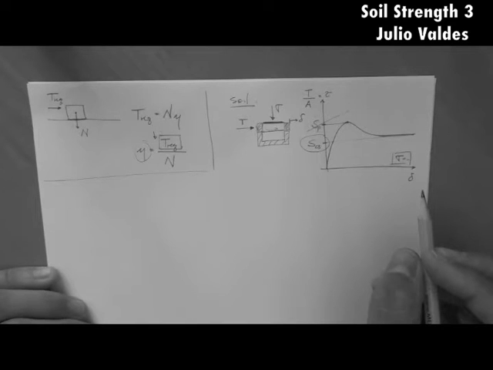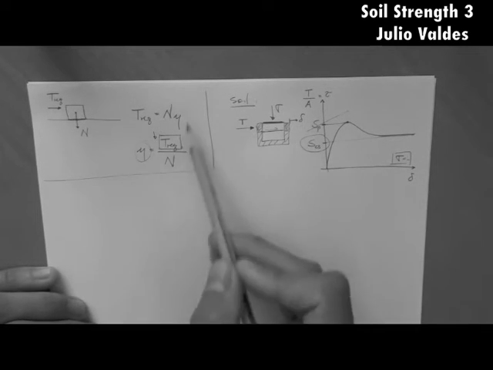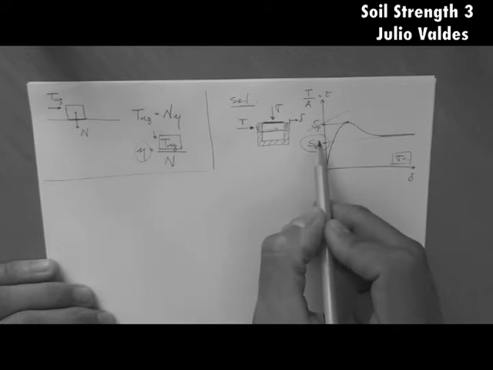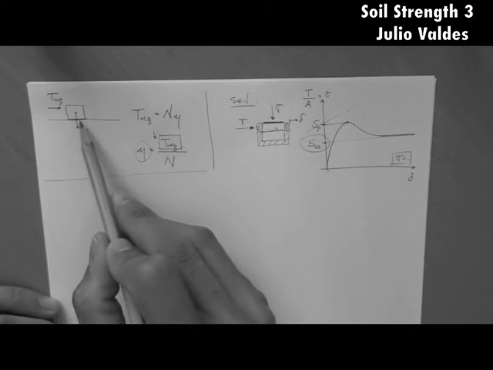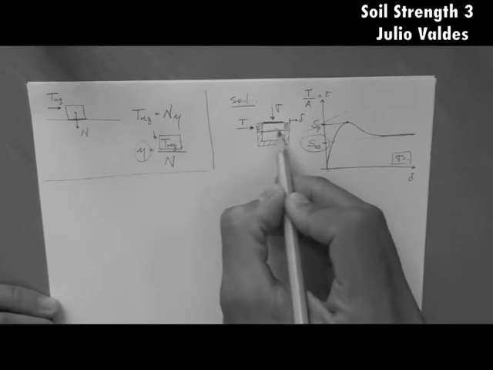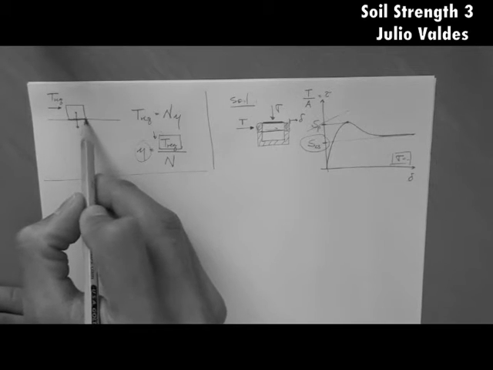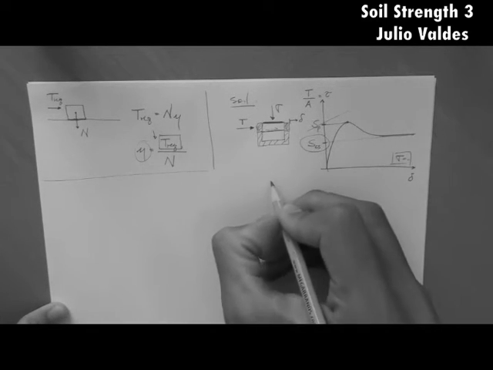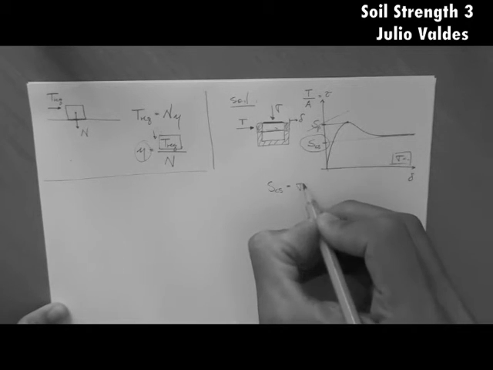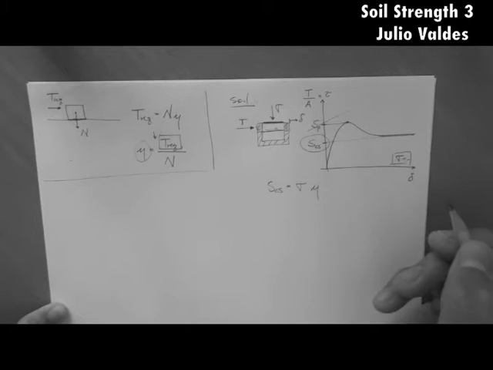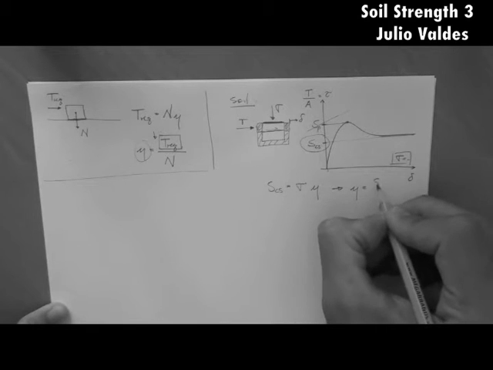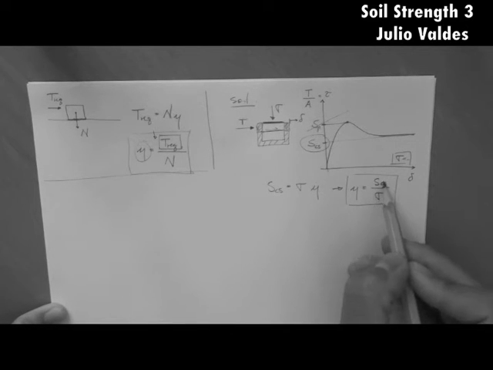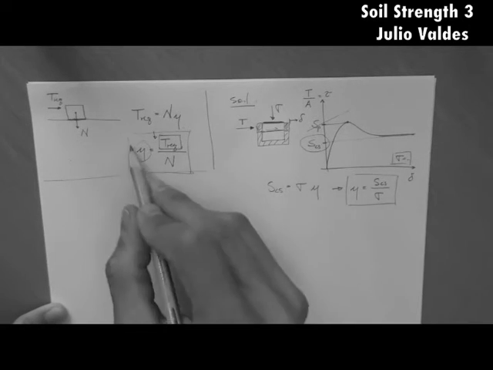Okay, now, what do we want? Remember that this is analogous to this, right? So what we want, just like here, is the relationship between the strength and the force, in this case, that is normal to the interface, in this case, the sigma that is normal to the interface. Here's the interface. Okay? So, let's write it. Strength equals normal force times mu. Strength equals normal stress, right, times mu. So, the relationship is this. Same as this. Strength over normal stress, strength over normal force, mu.